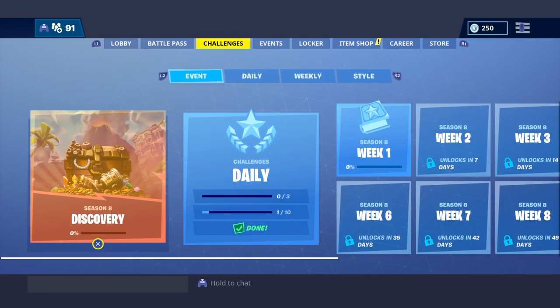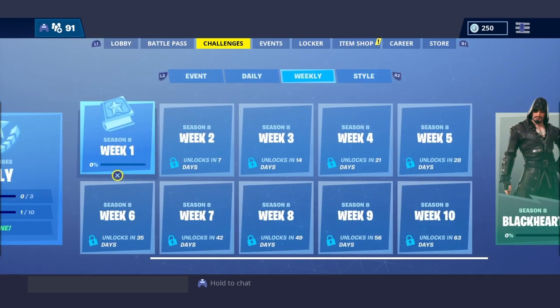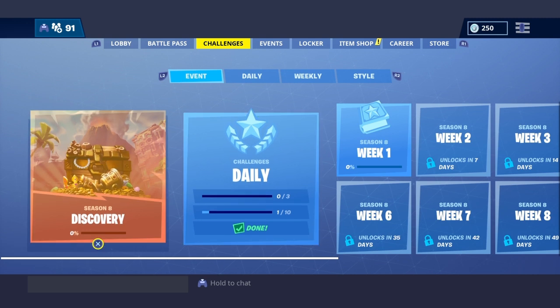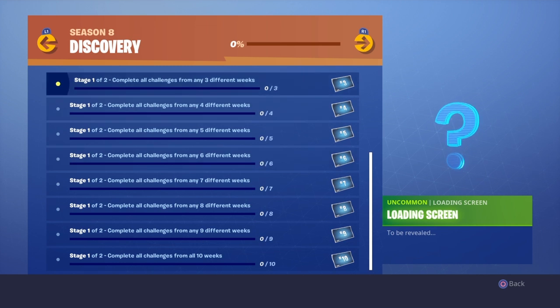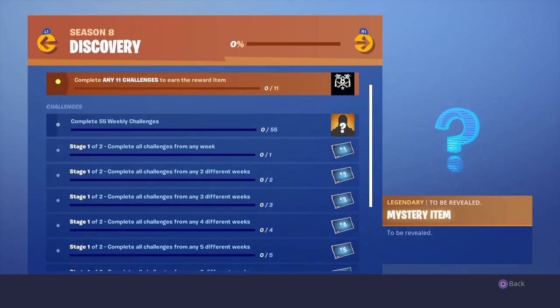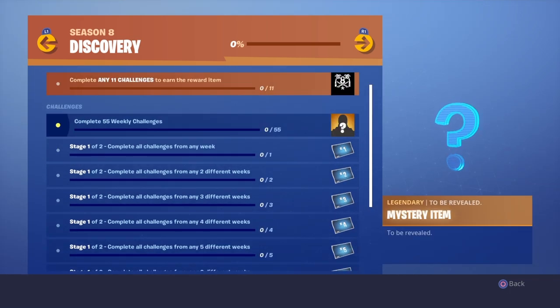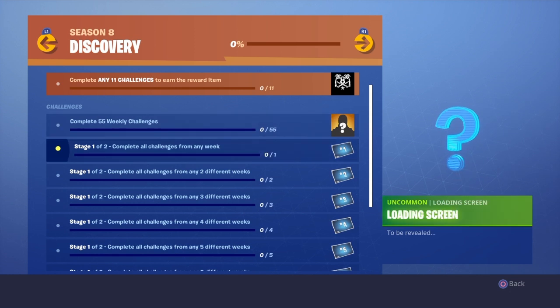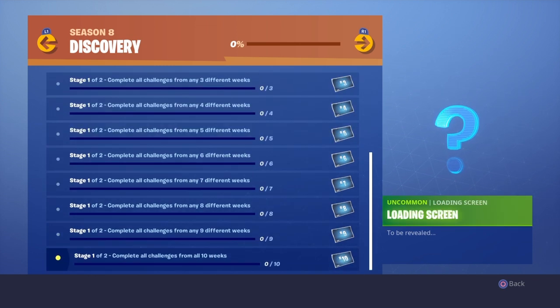Then we go to the challenges. We have events, dailies, weekly and style. If you go to the discovery, you can see that you have the same challenges as season 7. You need to complete all 11 of the challenges. Alright, weeks. It's 10 of them, but 11 together on this one. To get the secret mystery item, you need to get 55 weekly challenges done. I think that's almost 9 weeks or something.